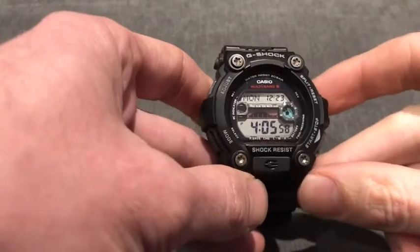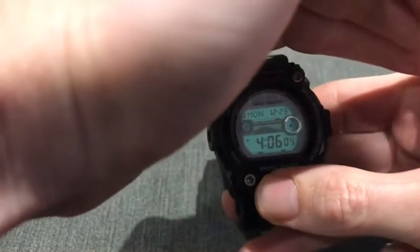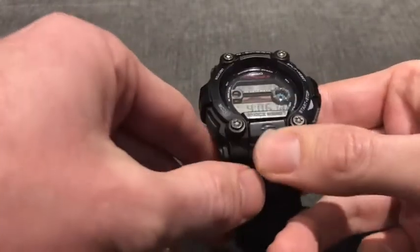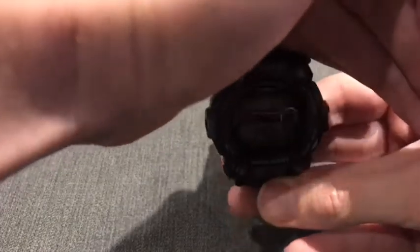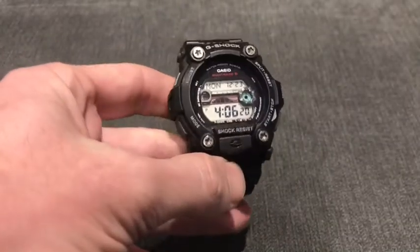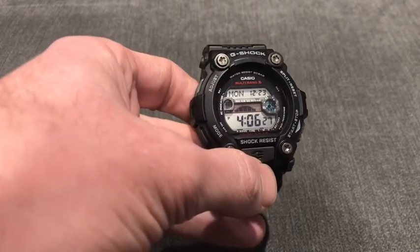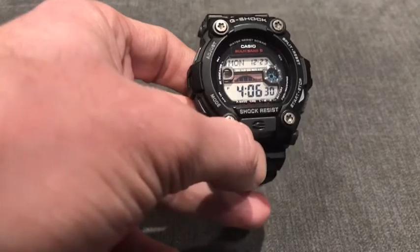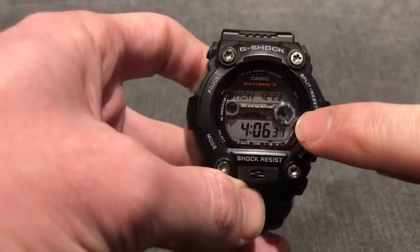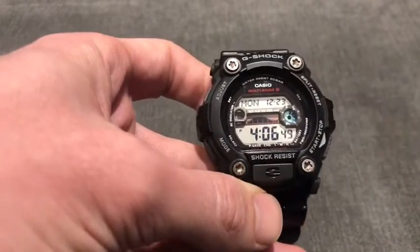There's another feature on this watch: if you hold the light button - which on this watch is the G button - you put the auto illumination on. So if you tilt the watch forward it will illuminate automatically, which is a nice feature. Some people don't like it on because it does use some battery power, but I like having it on so that in the dark I can flip my wrist and it switches into illumination mode. I also really like that the seconds are counted down around that circle on the face - a nice touch.